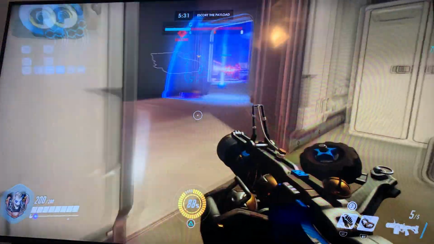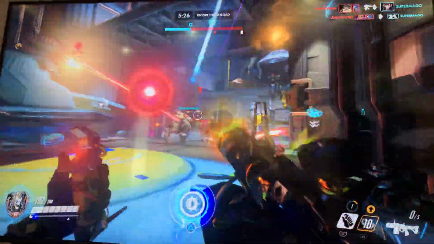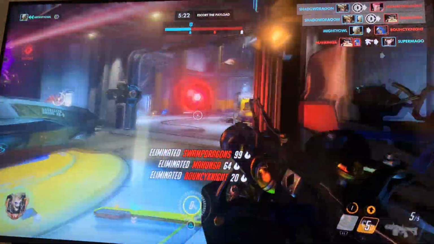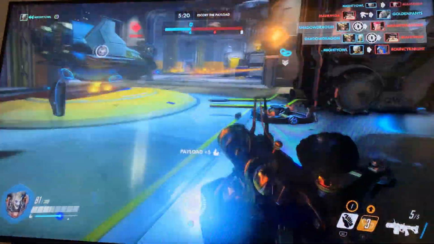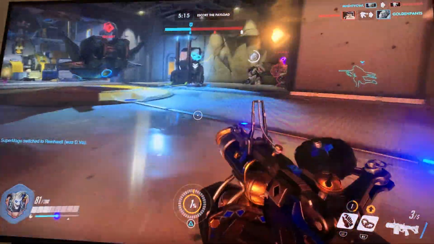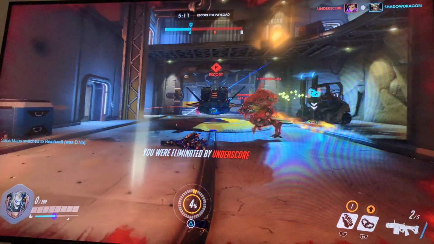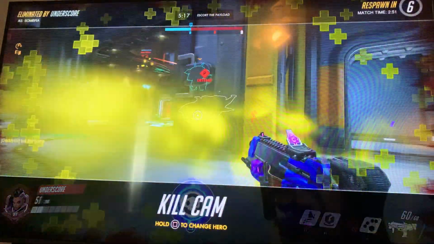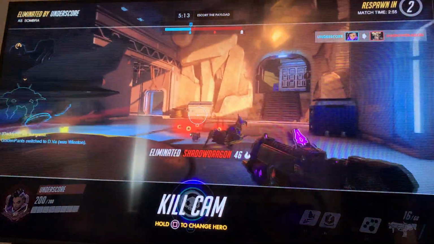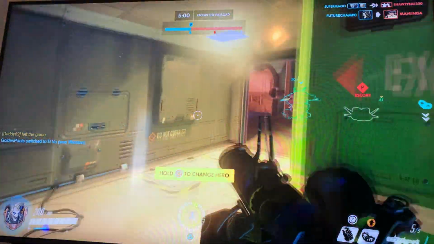Oh, wait, you have two types, okay. Oh, that doesn't work. And this is his... Oh! Triple kill? Oh my god. Yo, that was crazy. So yeah, that's what his ultimate does. And apparently, that probably did not work. Now I'm thinking about Junkrat a different way a little bit.